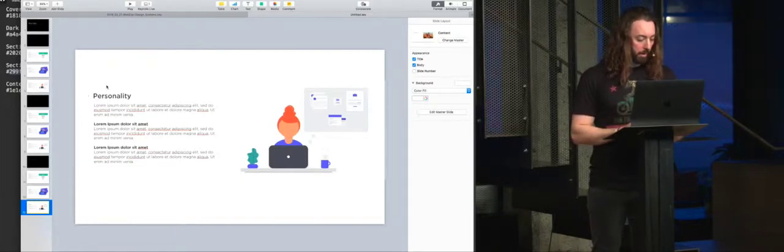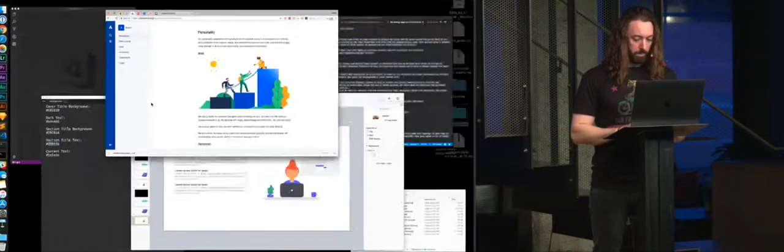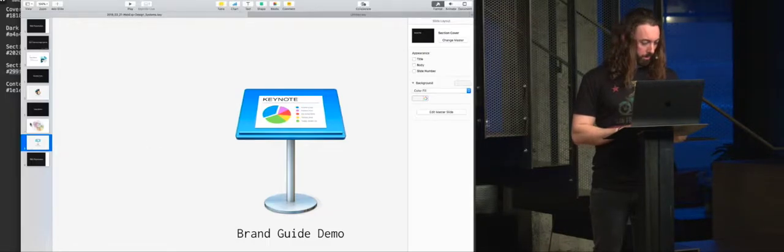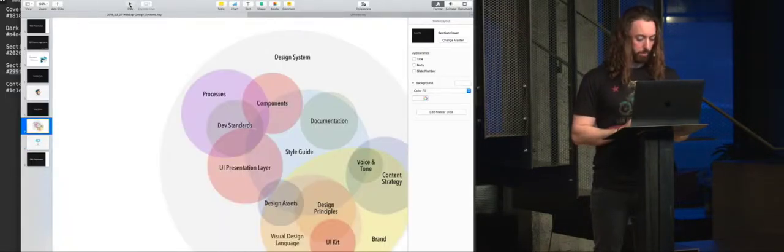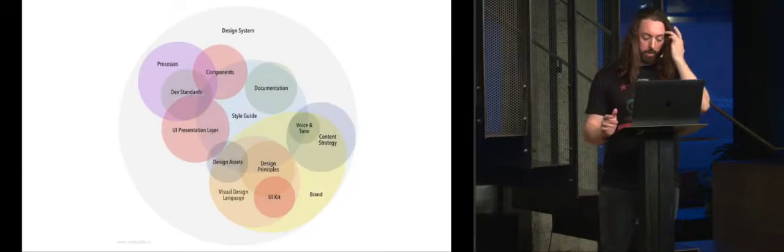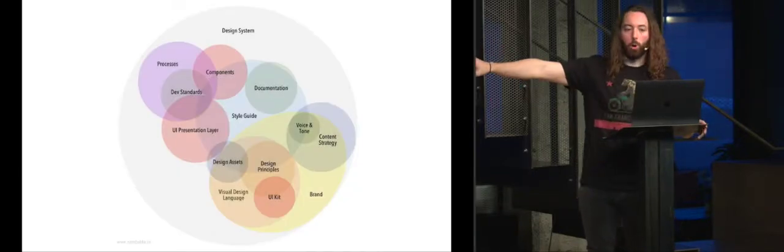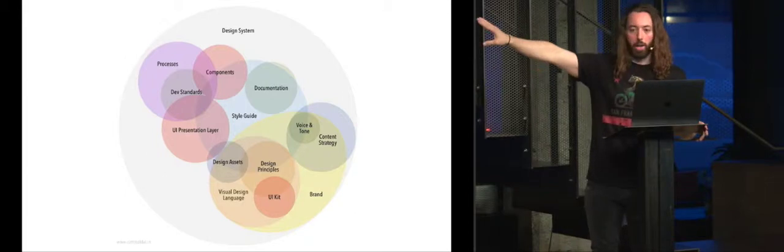So going back to, let's see where my other Keynote presentation is. I might have closed it. Going back to our Venn diagram, which is what I want to show you. Let me full screen this again. So again, the brand guide is one part of this, and we did the style guide to start.